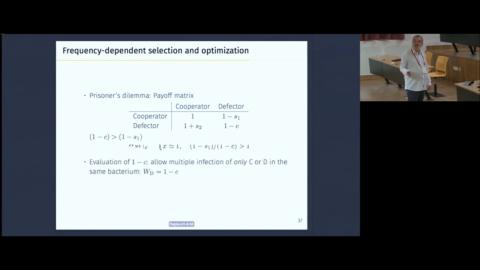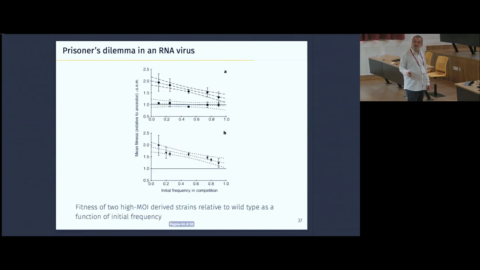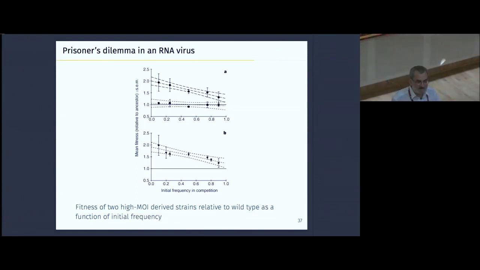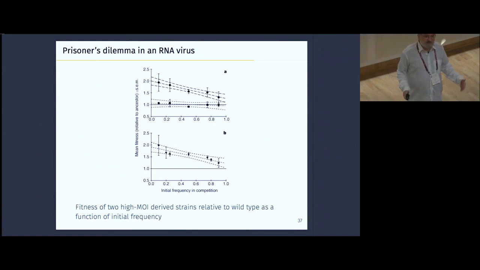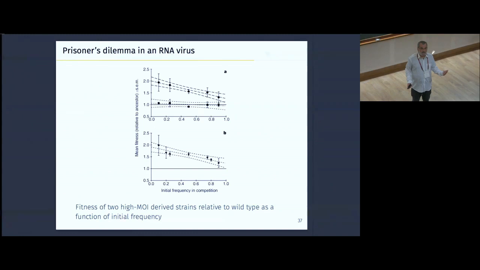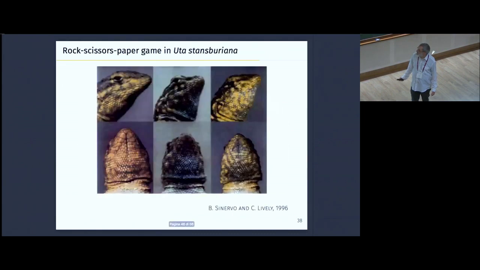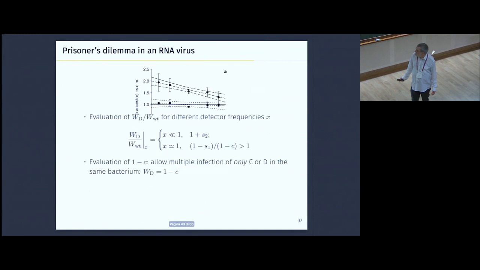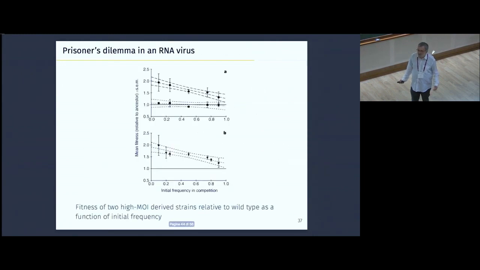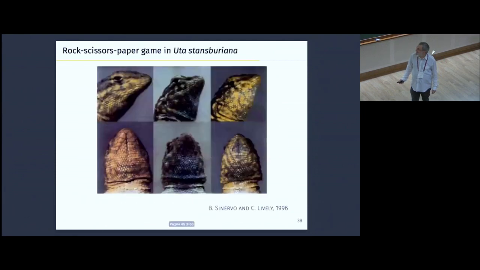I just wanted to mention that there were experiments, but I don't have the time to discuss them, in viruses. In this case, if a virus is alone in a bacterium, then of course it has to produce whatever is needed for its own reproduction. But if you have many viruses infecting one bacterium at the same time, then some of them develop a defector strategy. And this was done in a beautiful experiment, but I don't remember by whom. This is very nice, but I don't have the time to discuss it.